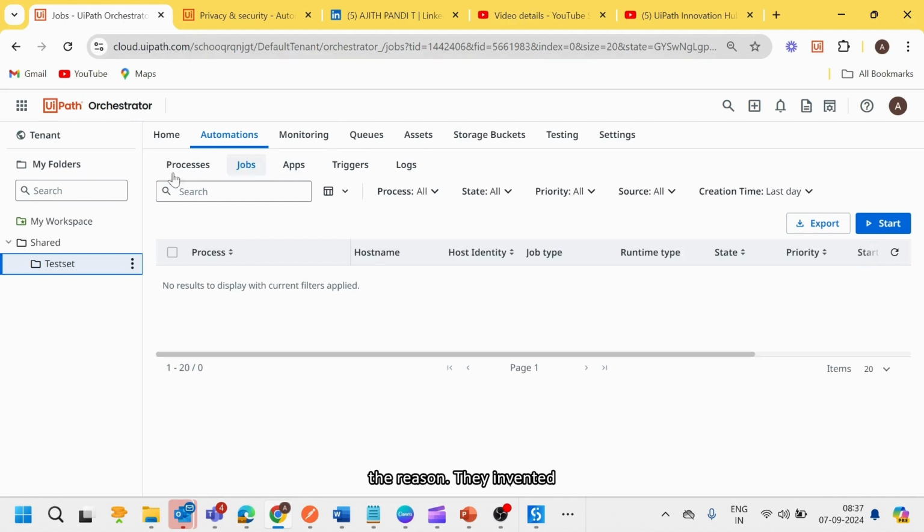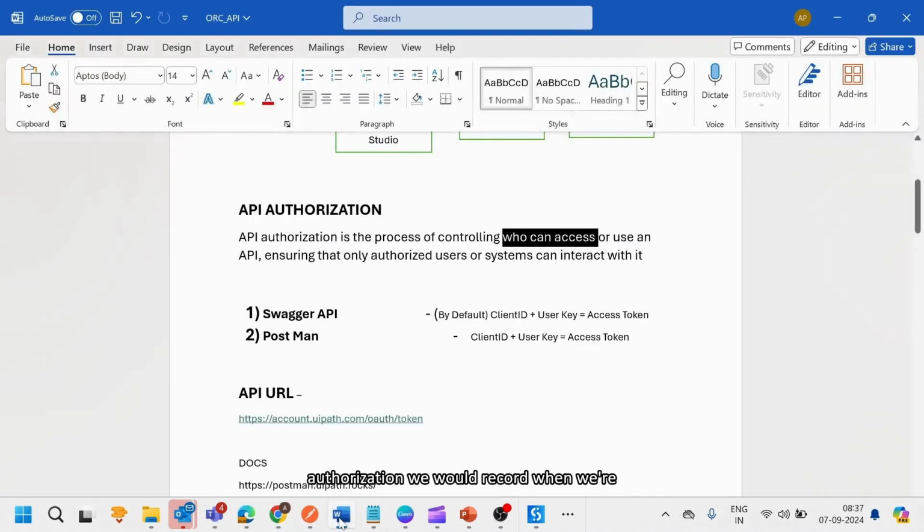That is the reason they invented the personal access token, to maintain security and confidentiality. Whenever we hit the API in the backend, we need the personal access token. Only then can we interact with the Orchestrator API. That is why we require this authorization when dealing with an API.